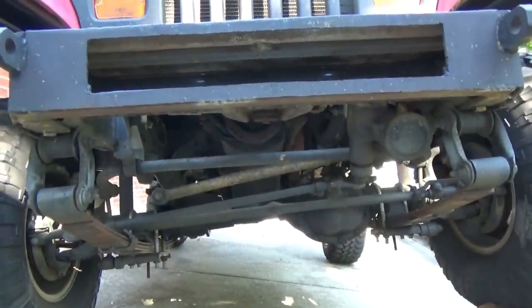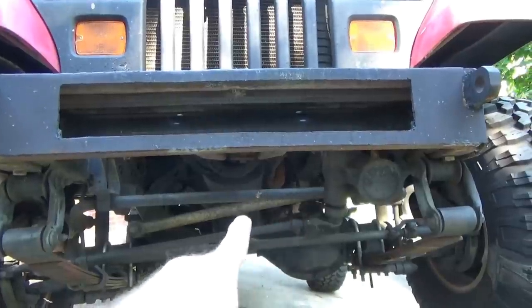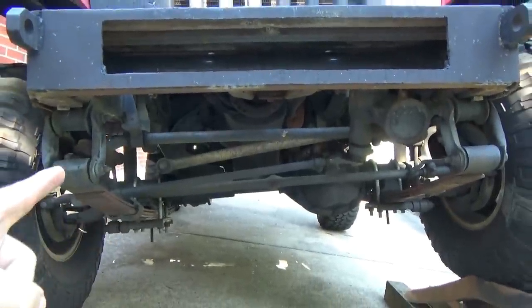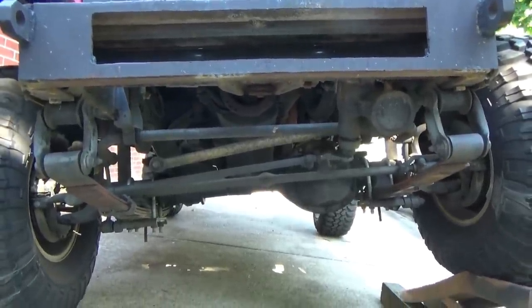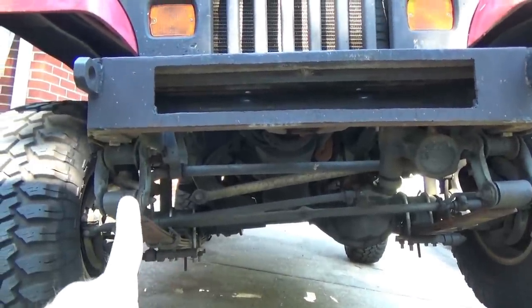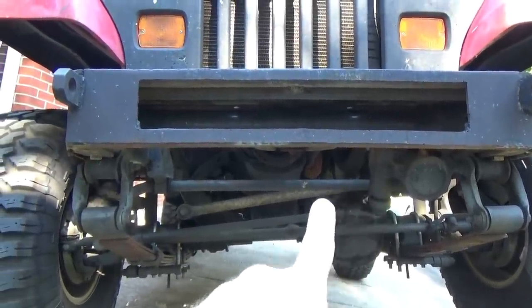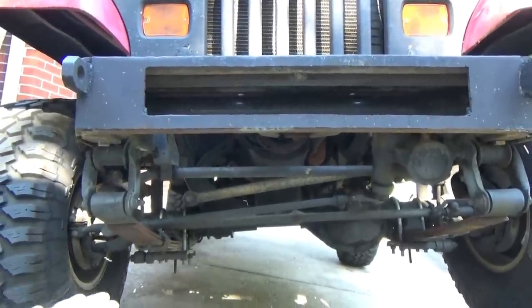Now let's take a moment to discuss the front end geometry. Right there, that line is your track bar. The line that comes straight across here is your sway bar. Right here are your leaf springs, and here are your shackles. The only thing we're going to talk about at the moment is that track bar, the leaf springs, and these shackles. That track bar connects to the frame up here. Whenever you have suspension travel going up and down, the leaf springs are what take that up and down motion.